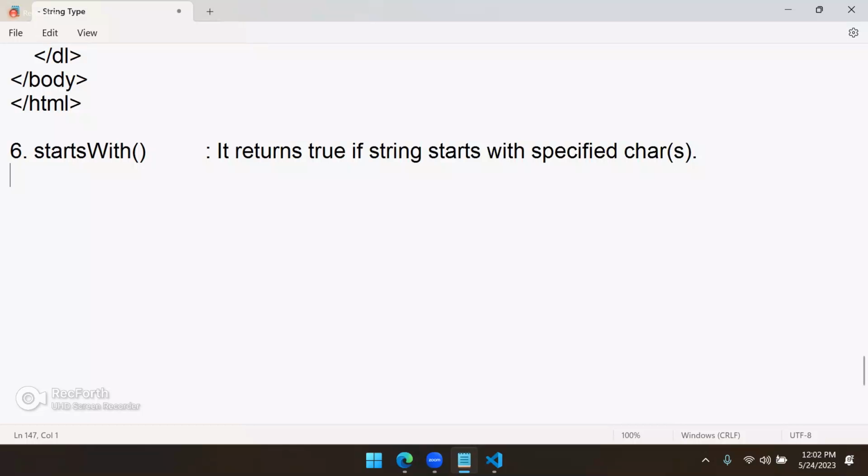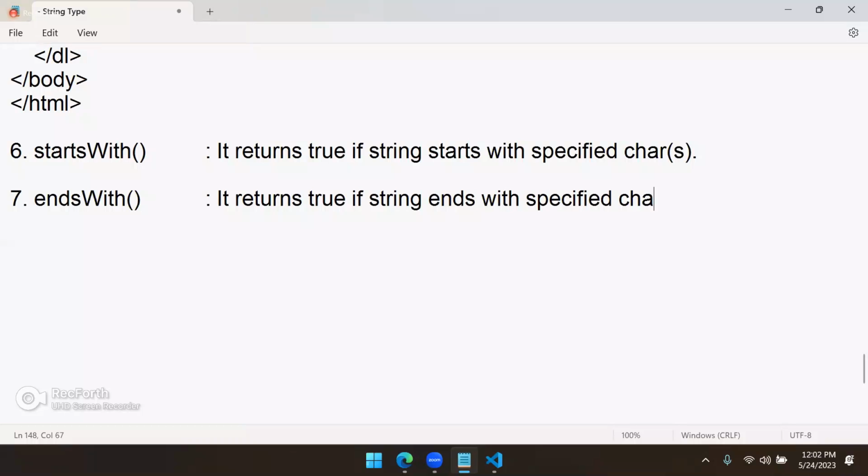Specified characters means it can be a single character or many characters. You can verify single or many. Similarly, you have another option, ends with. It returns true if the string ends with the specified characters.